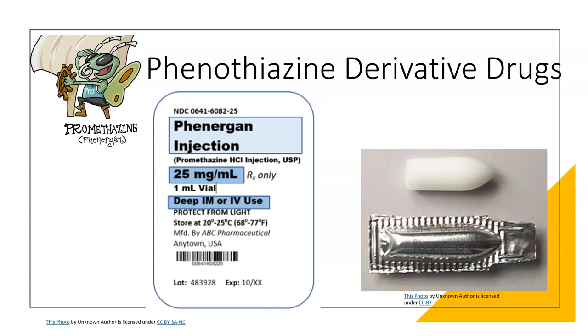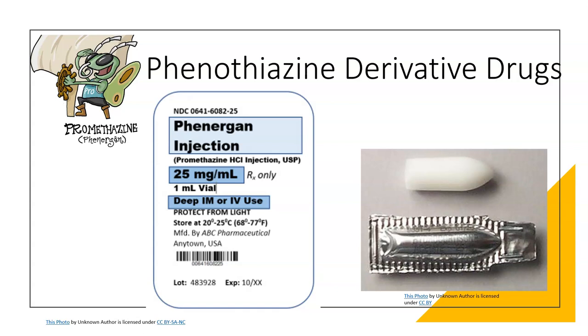So the next class is a phenothiazine. Phenothiazine, promethazine. We're looking for the thiazine kind of thing. Phenergan. Some of you maybe have heard of Phenergan. We use it for coughs too. Yes, it is a phenothiazine. It's also an antihistamine or an anticholinergic. So sometimes we get crossovers for these drugs, which can be a little bit confusing. But we're going to keep this in the phenothiazine group.